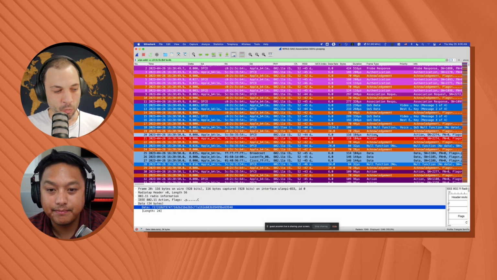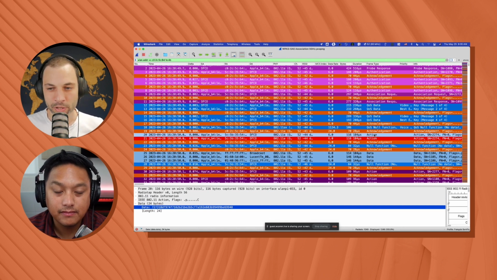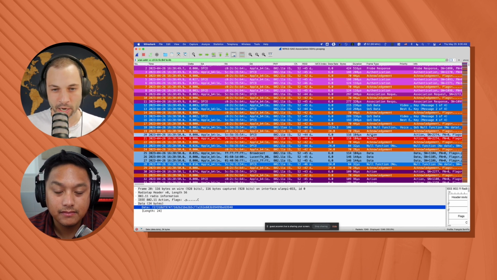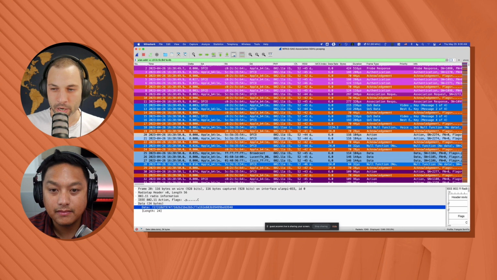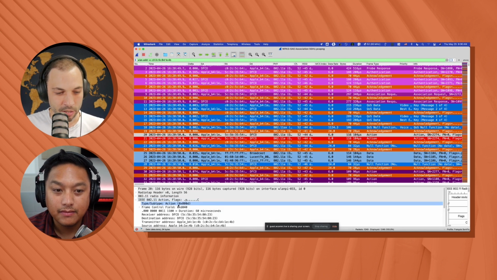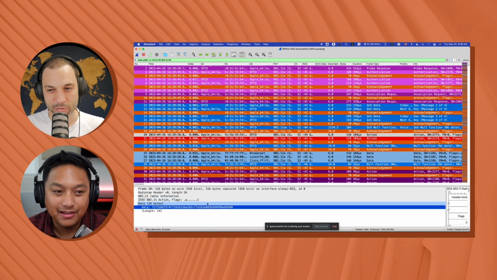We could guess what this is. Usually, when a client connects to a network, if you have 11k enabled, it would ask for a neighbor report. So I could guess that this is just the client asking the AP for a neighbor report, but I'm not 100% sure. It's encrypted now because of management frame protection.